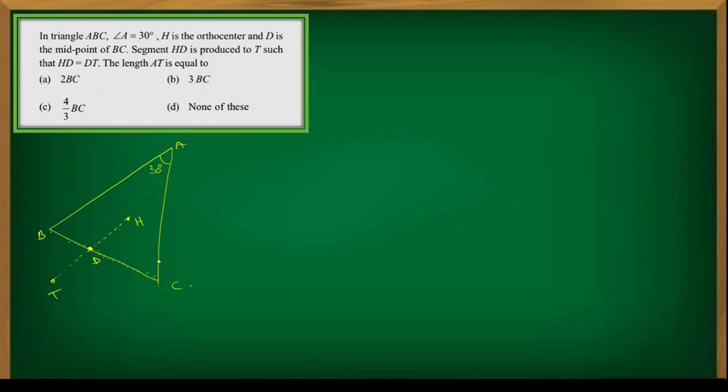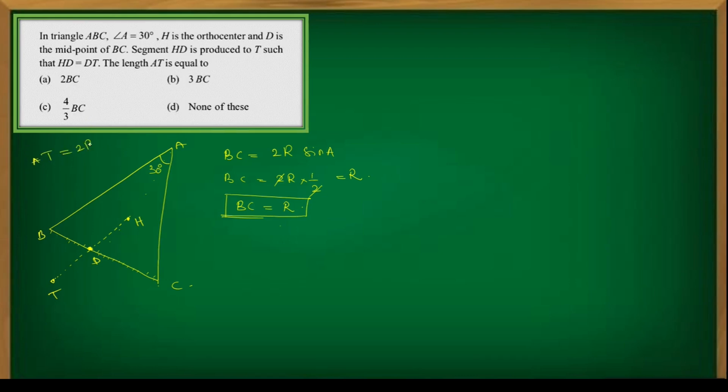What is the formula for that? Whenever the opposite angle is known to you, is there any connection? You know, there is a formula, a is equal to 2R sin A. There's a connection we have with the circumradius. So BC is equal to 2R into sin A, which means sin 30 degrees is 1 by 2, which is equal to R. So with the information you have, if I go to properties of triangles, I'm getting the result BC is equal to R.